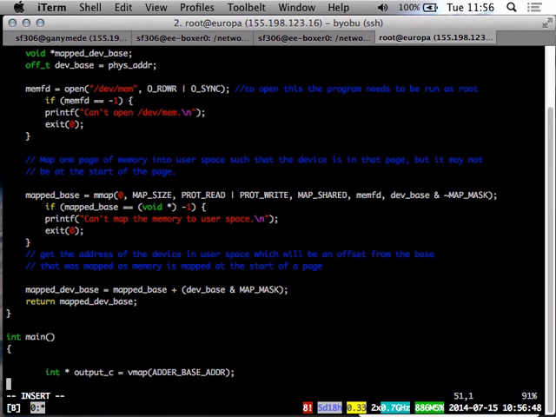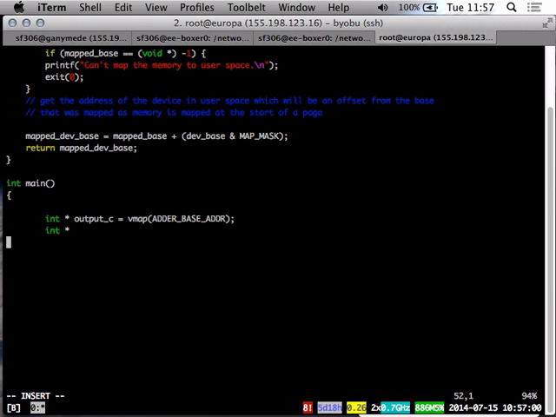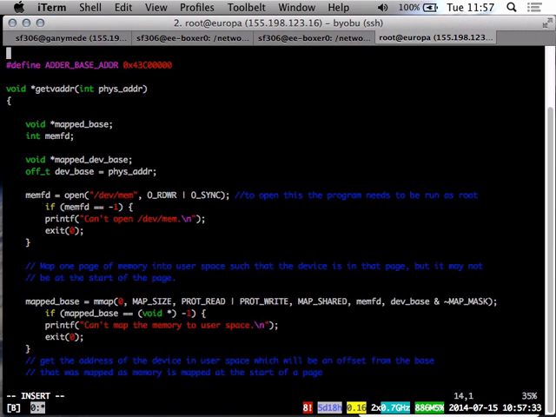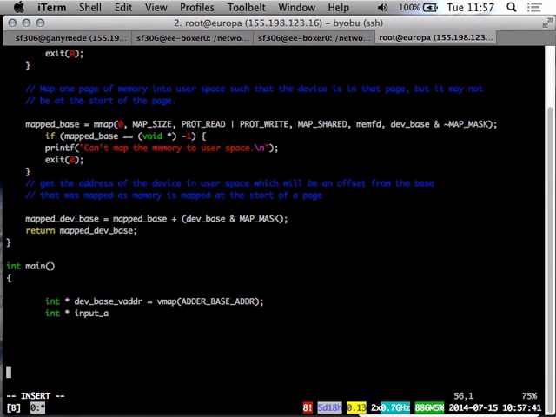Right, so we get the virtual address for the output, and now we can do the same thing for input A. Actually, let's do this a different way. We'll call this the device-based virtual address, and we've got a virtual address for this region. We grab virtual addresses for, I think in this case, 4 kilobytes afterwards, which is unnecessary. It's set up here, so this is the map size. We don't need to get a virtual address for each of our registers, just for the base, and then we should have addresses incrementing after that, which should map to addresses here.